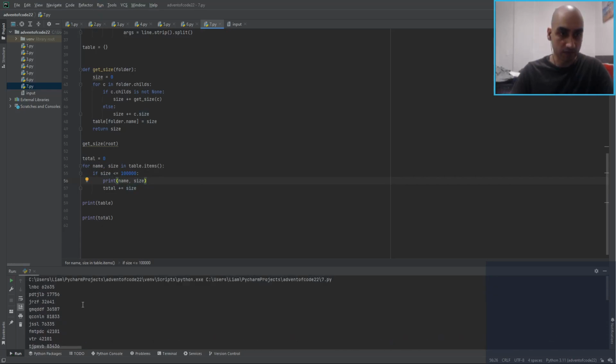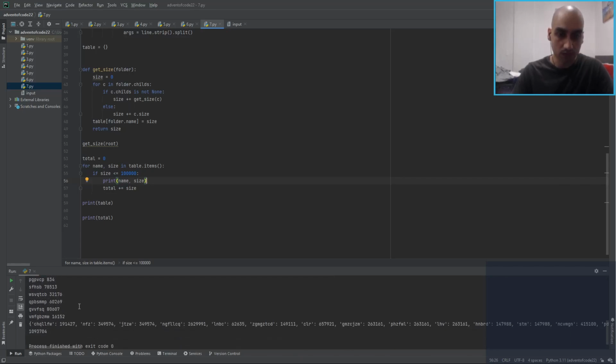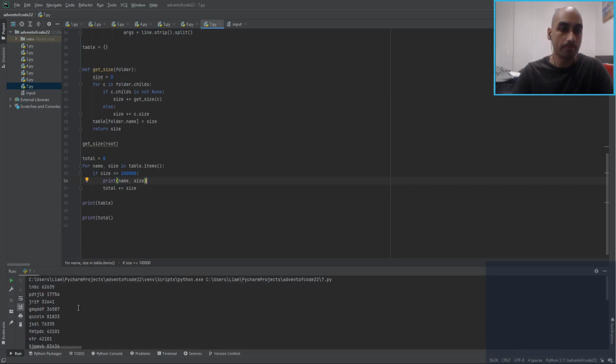Those are the folders. Not many. You can actually manually check every single one of them. So we've got LNBC, PDT, JLZ, GMQ, QCC, GSS. There's no duplicates.